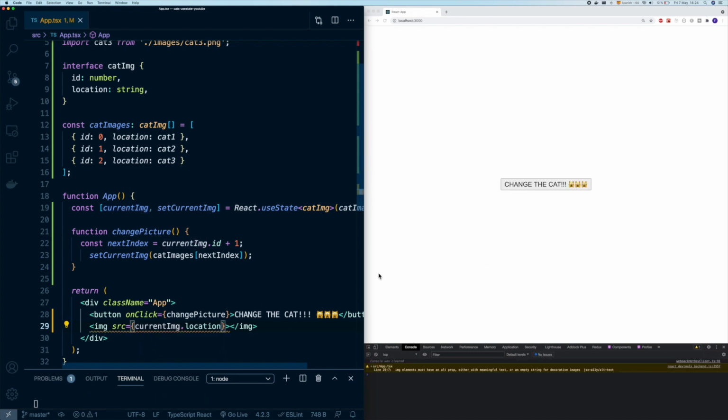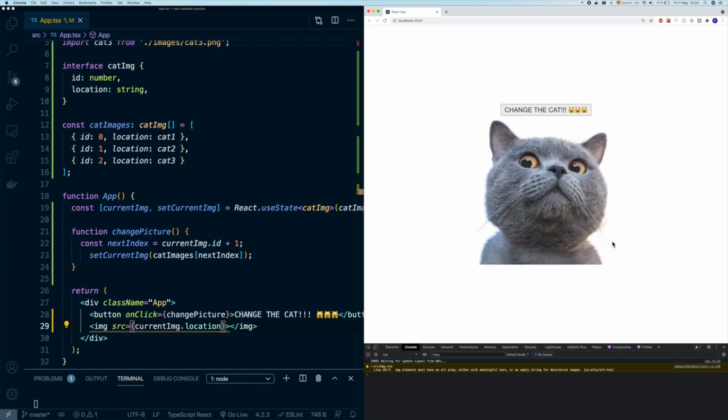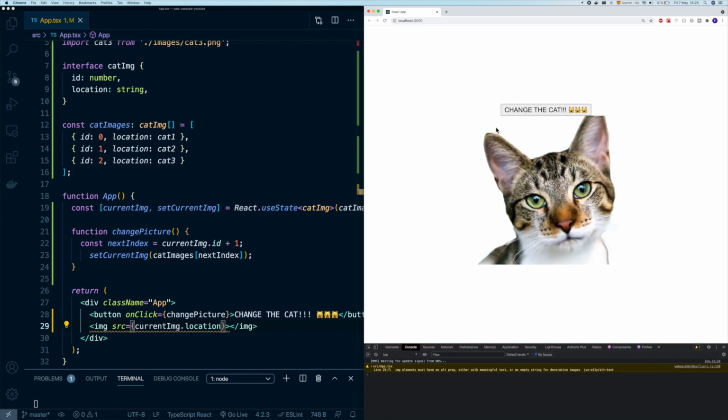All right. So if we save, we have here the first picture. So now when I click on it, I will have the second picture, and when I click again, we have the third picture.